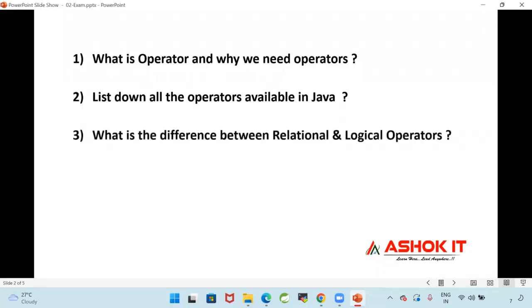Third question. What is the difference between relational and logical operators? That means as a programmer, when will you use a relational operator in your program, and when will you use a logical operator? When to go for relational operator and when to go for logical operator.